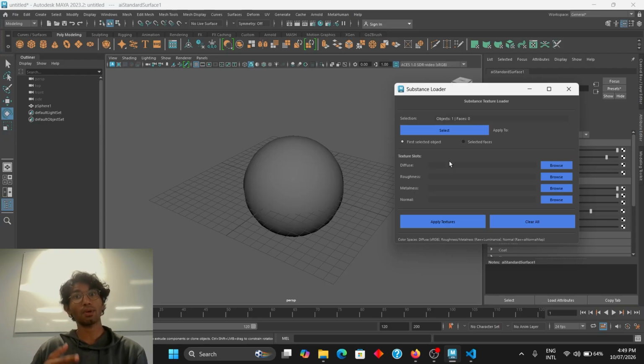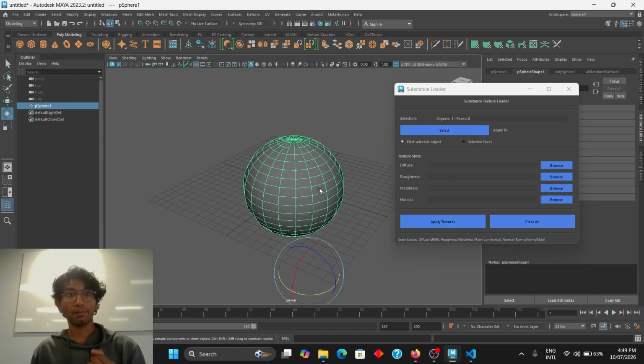So versions that come bundled with Arnold with Maya 2023 plus will be able to use the script. I'm pretty sure we won't be having problems with them because they did play with the standard surface shader, the Arnold standard surface shader. So that has been corrected using the script.